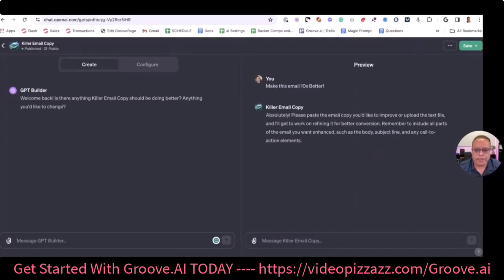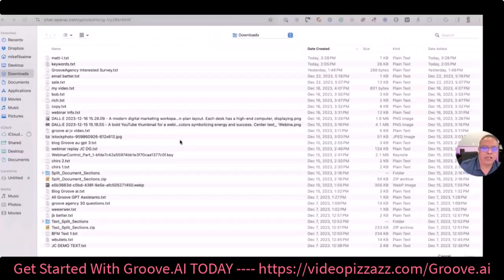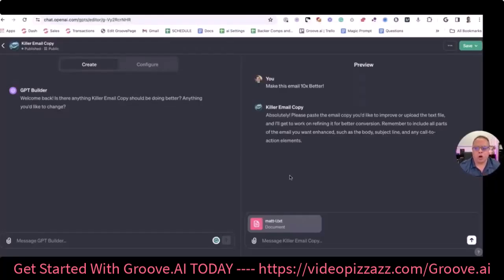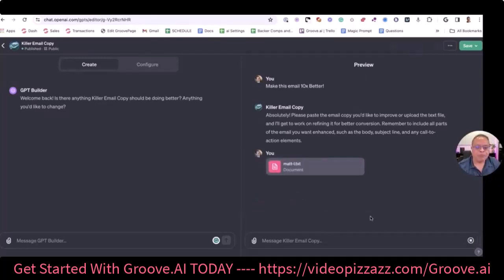So any email that you write, you want to spin through this spin cycle of killer email copy. We're going to take the email, and now it's going to use all of the principles of direct response in email and make sure nothing was left out. And then it's going to write it, and format it better.